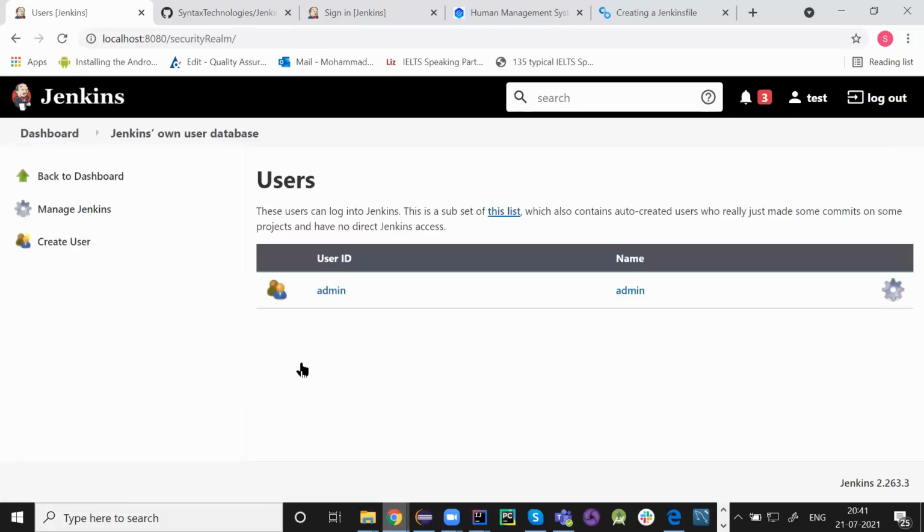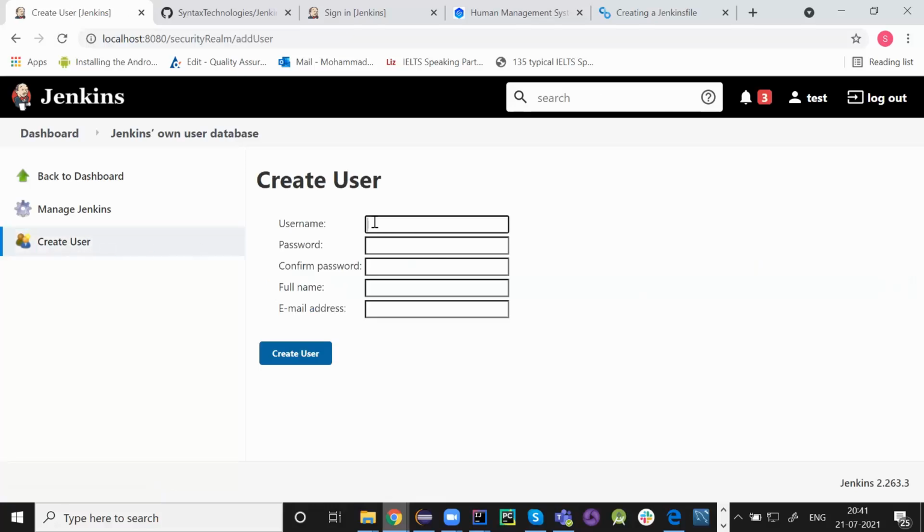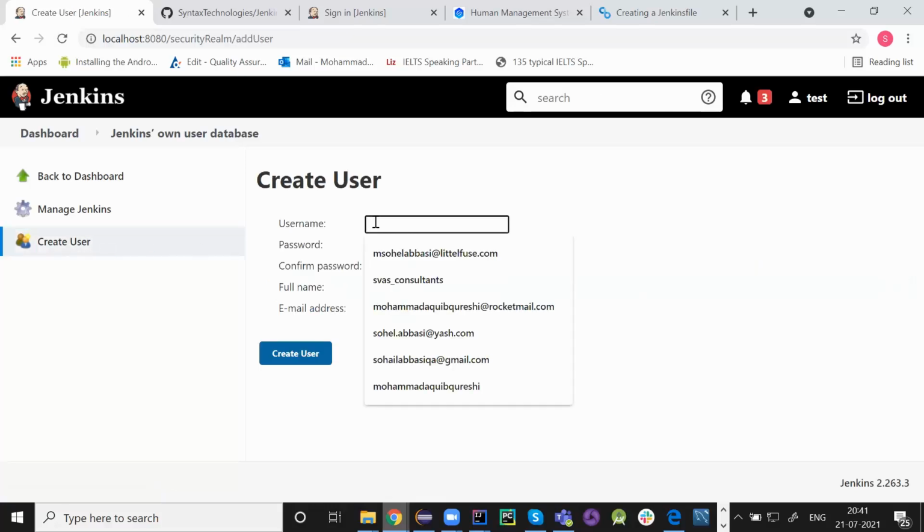Because you are the driver of the show, right now if you can see here, I have just one user ID, that is admin. Now let's say I want to create just one more user. I'm going to cover just one or two users for you, so I can show how we can manage the roles. Simply create a user with whatever username. For example, it could be anything.